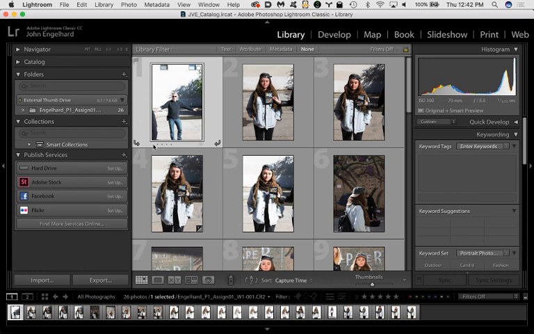In the star ratings down here, if they can't remember the 1, 2, 3, they can click on the star ratings to change them. The one thing they can't do here, though, is get rid of a star rating. For instance, I can go back to the 1, but I can't get rid of the 1. That requires the 0 key.